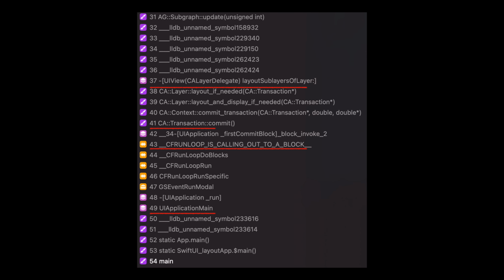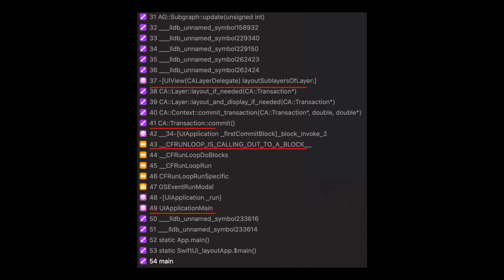However, our primary interest lies in the lower part of the stack trace. There we might observe something quite intriguing. Looks pretty familiar, right? It's just like the UIKit render loop we discussed earlier. This occurs in a pure SwiftUI application without a single UIView added by us. It actually proves that SwiftUI incorporates UIKit and Core Animation under the hood, inheriting the plain old render loop we previously discussed.